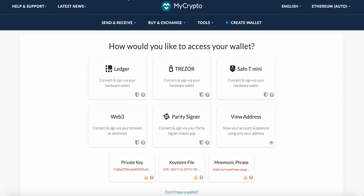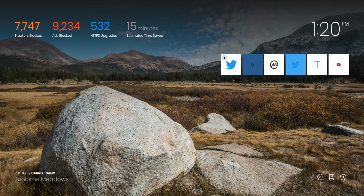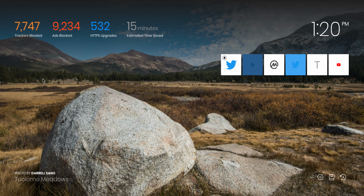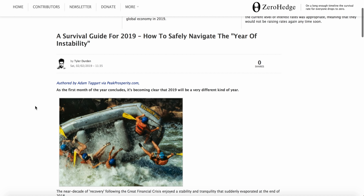So I would say I would use my crypto rather than my Ether wallet. I haven't used my Ether wallet for a very long time. So also install the Brave browser. I use the Brave browser a lot of times, especially for reading articles, because otherwise a whole bunch of advertising pops up on my machine. I don't like it. So the Brave browser blocks all this, and I like it.